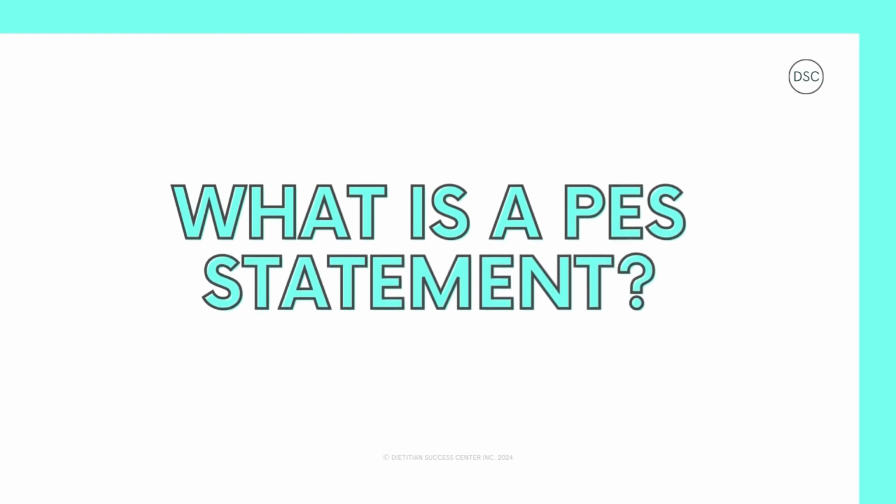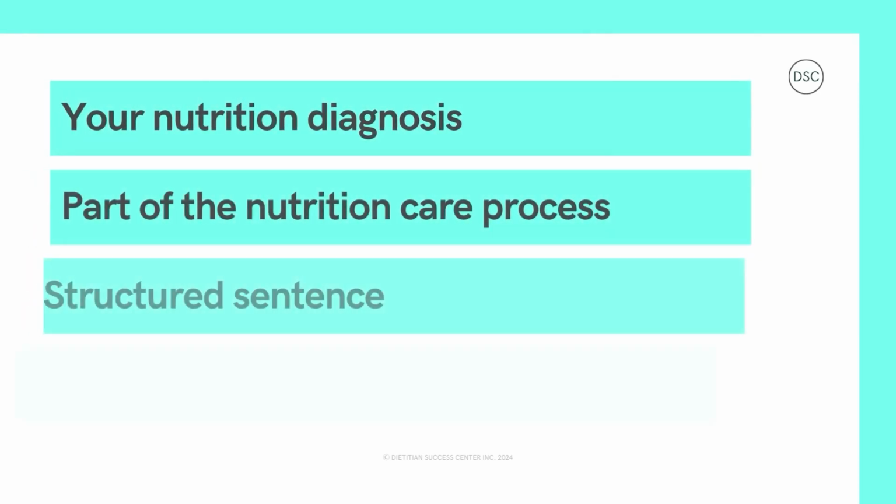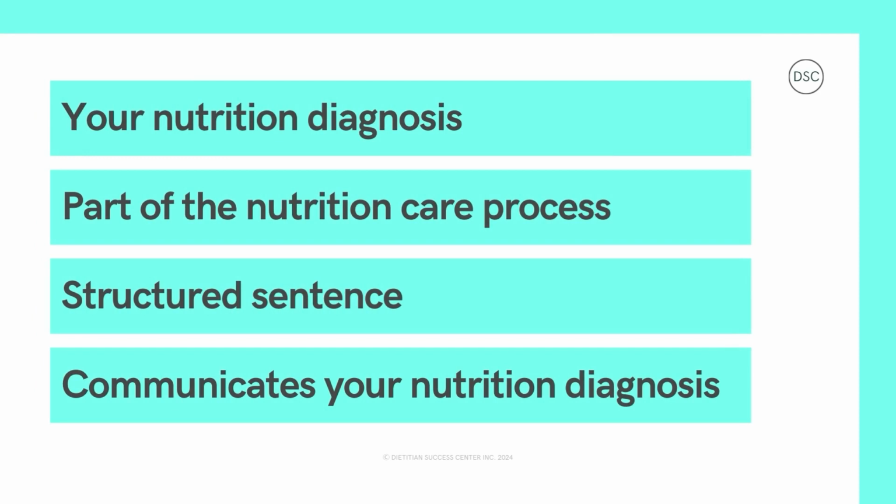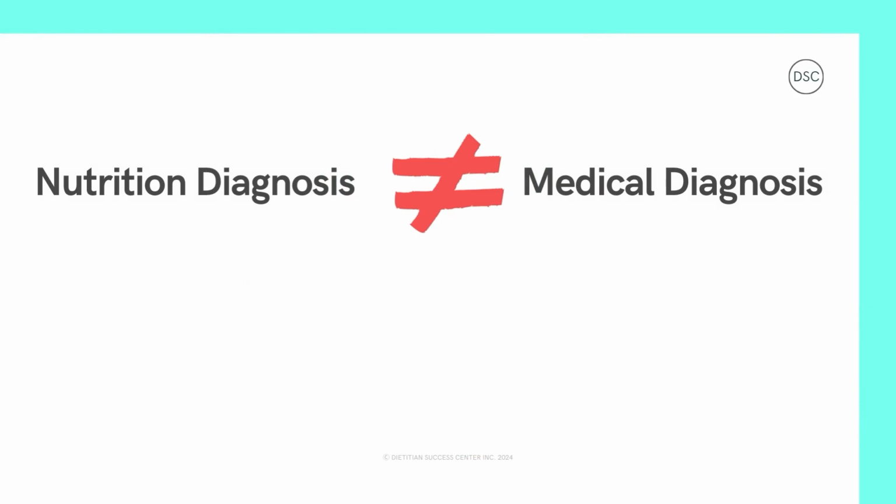What is a PES statement? A PES statement is your nutrition diagnosis that is part of the nutrition care process. It is a structured sentence and is usually a part of your chart note to help communicate your nutrition diagnosis. Now, a nutrition diagnosis is not the same as a medical diagnosis. It is very important not to confuse the two.